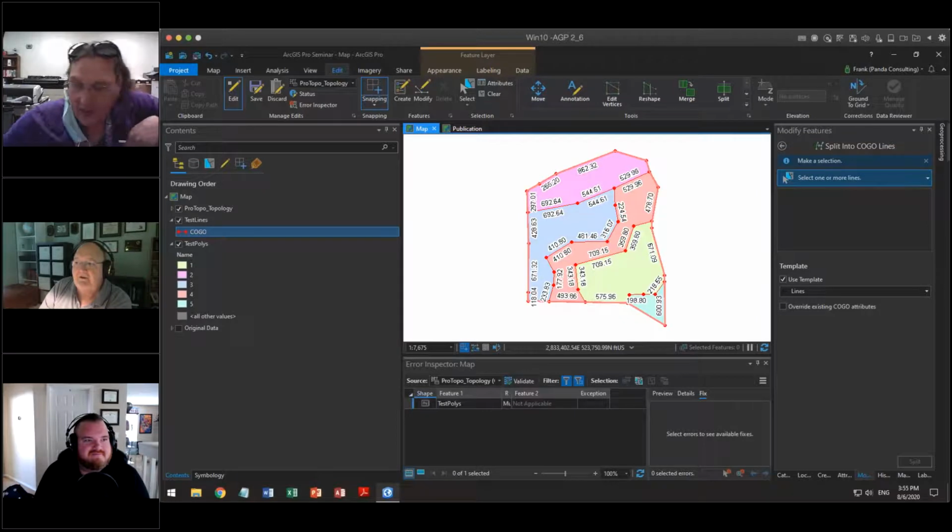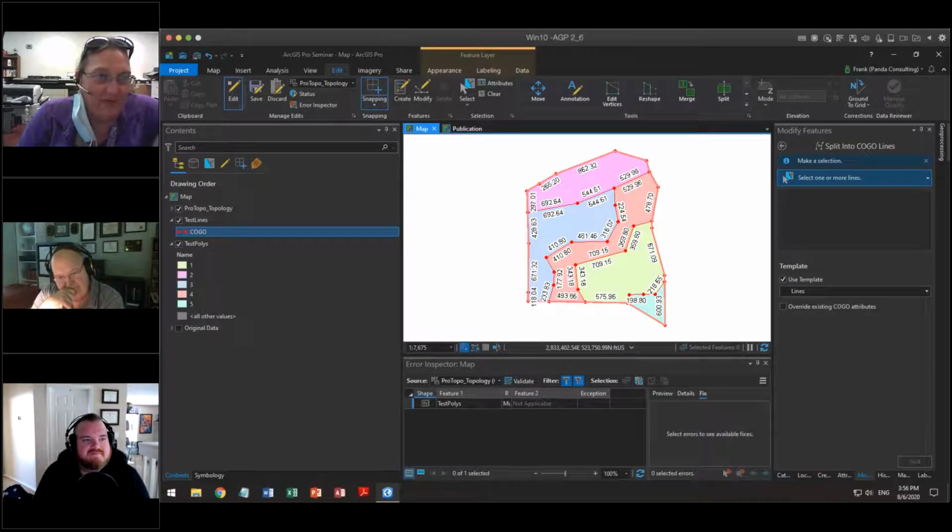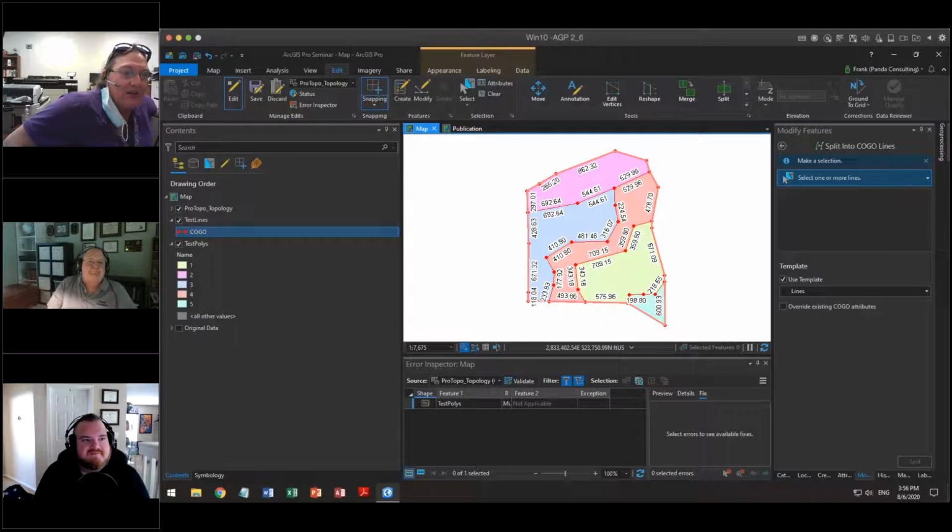I'll bite. Okay. How far would you recommend we go? This might be my question. For those of us who have been here for quite a while, this seems awfully familiar from when we converted to the parcel fabric in the beginning. Would you go further than those, what was it, 8 rules that we had to have to convert into the parcel fabric? Or would you not go that far? What would you suggest? What do you think's best?